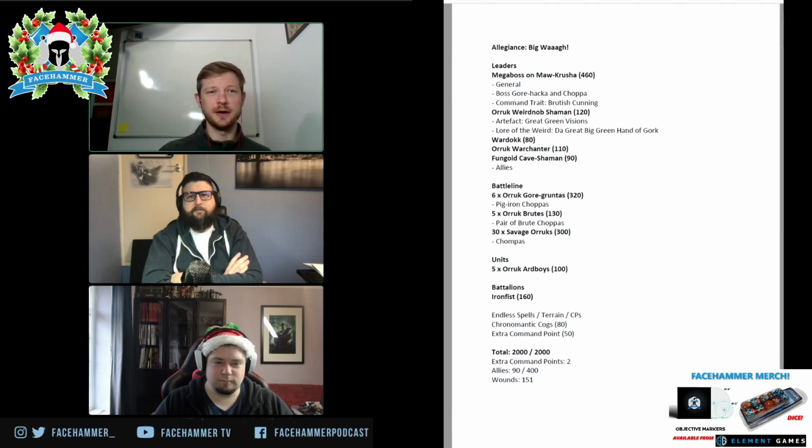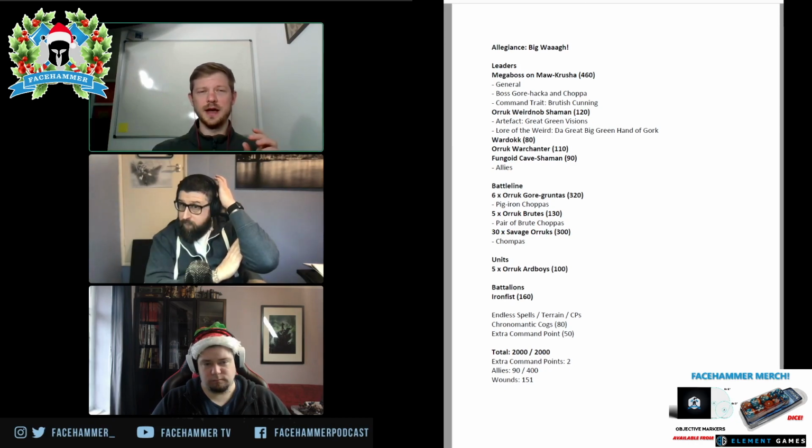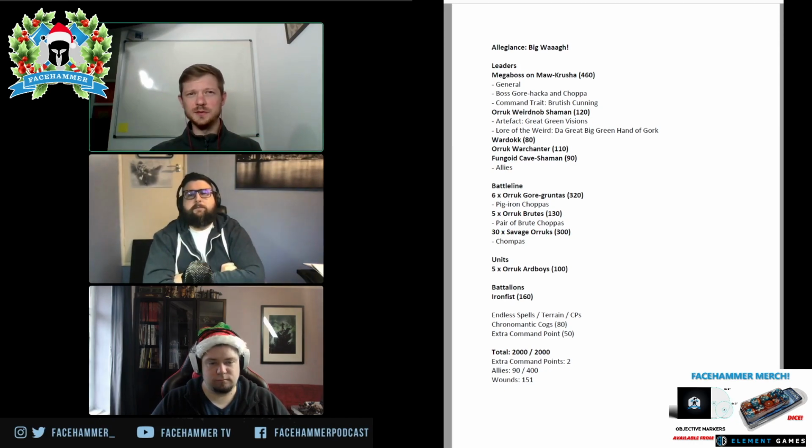Now, following swiftly onto that, we've got a Weird Knob Shaman. He's got Great Green Visions, and that allows him on a 4+ to generate a CP at the beginning of each of your hero phases. Solid. And then you've got a Fungoid Cave Shaman, who has exactly the same ability. He's an ally. And he's also kind of a little useful character as well. So within that list, you've got a massive amount of utility and command point generation on 4+s.